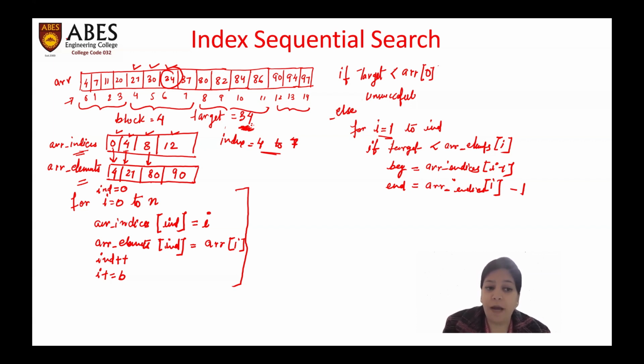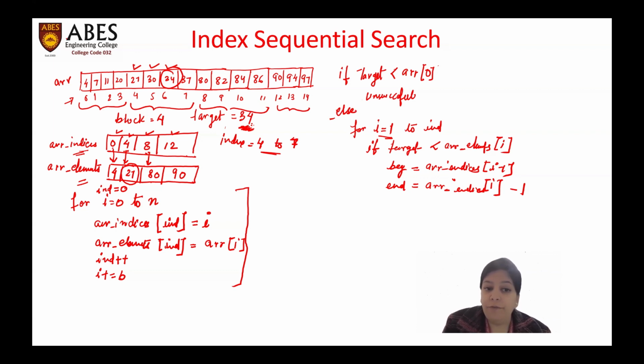If the value of I is equal to 1, we have to check whether the target value is less than the value which is stored at index 4 or not. Now, the value which is stored at index 4 is 27, right? And the target which we are searching is 34. Again, the condition is false. So we are going to increment the value of I and move on to the next index. This is the starting index of the third block, right?